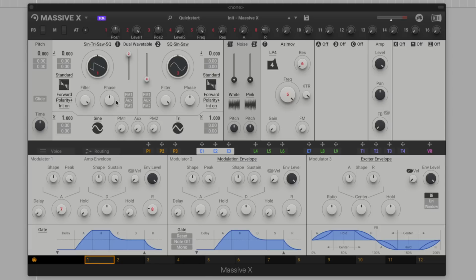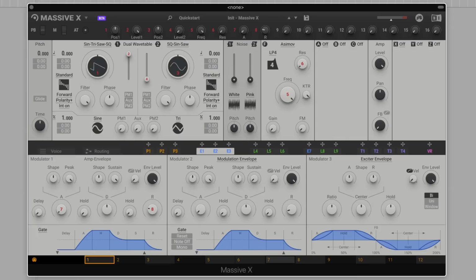is the same. So what we're going to do in this video is to just introduce the various different modules, talk about the signal flow and also some of the new features. And what we'll do in a later video is have a look at some specific modules in a little bit more depth. Let's start by looking at the oscillators.